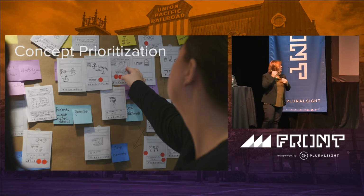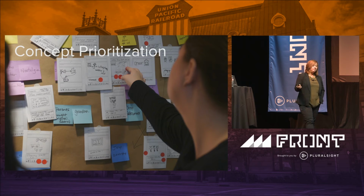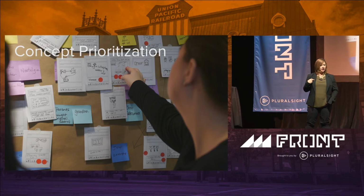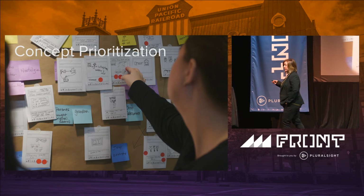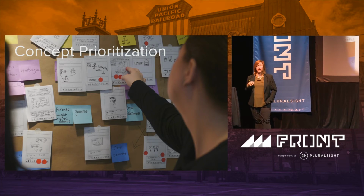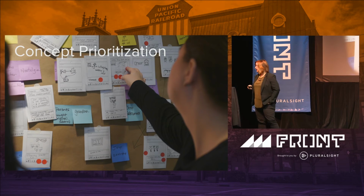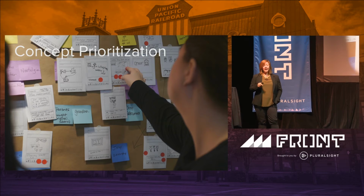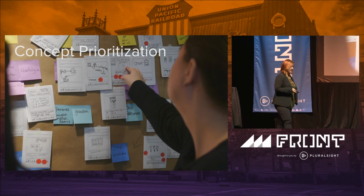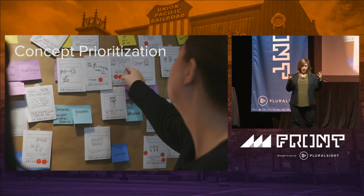We often move at that point to at least try and prioritize some of the ideas that we had. We start out by having people pick their top 5 themselves, so a little self-selection, and then we have each person present those 5, and then we will vote on which ones we think have the best traction or the most momentum, the ones we think are actually going to be good. You might use a green dot for the ones that are most interesting or compelling. You might use a red dot for the ones that are most valuable to the business. You can decide how you want to structure this, but the idea is to let the good ideas percolate up to the top.